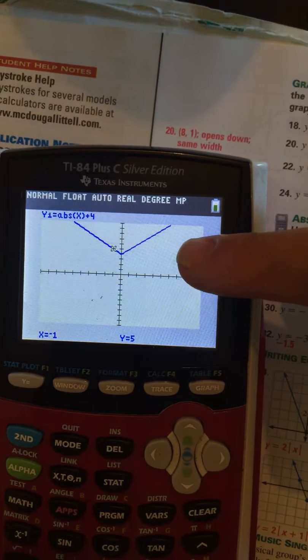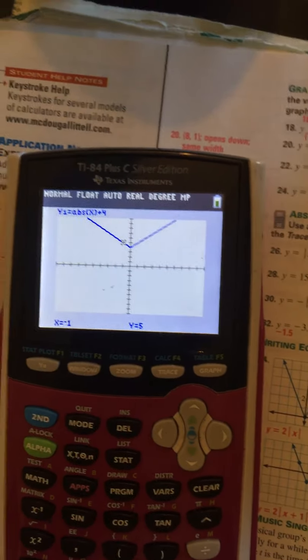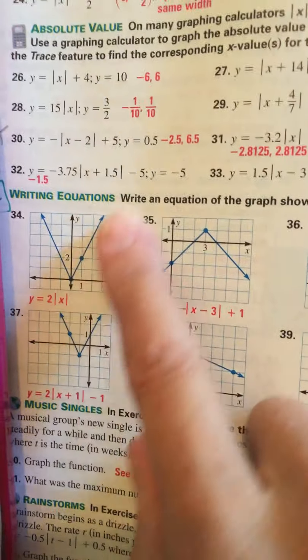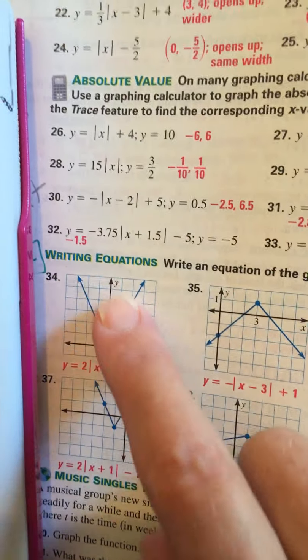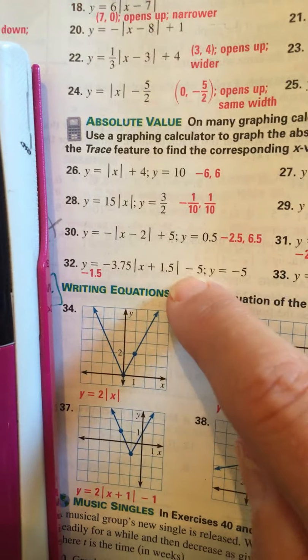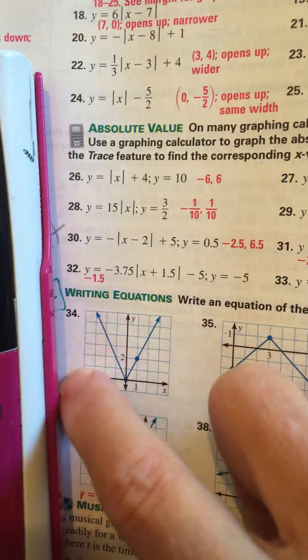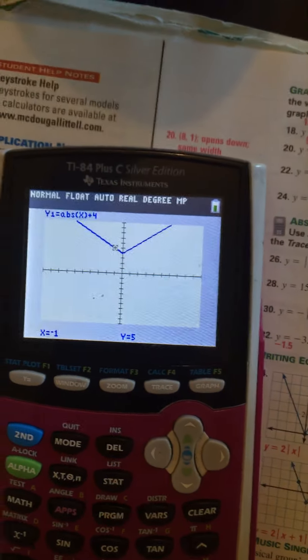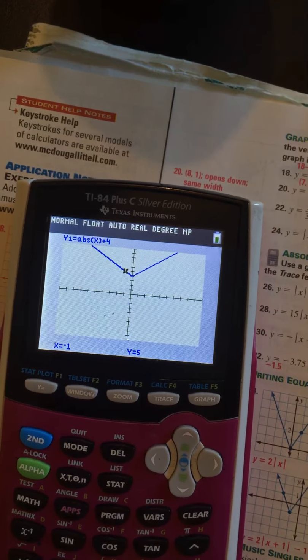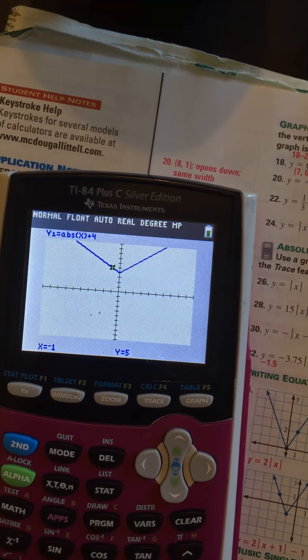Because you can't go show your teacher your calculator and say, look, I graphed it. Nope. You have to have a way to turn it in. You have to actually make it into a graph. And you're not allowed to just draw a sloppy little line on your graph paper. You have to plot points, and you have to have your little list of points, which I call the if-then chart.